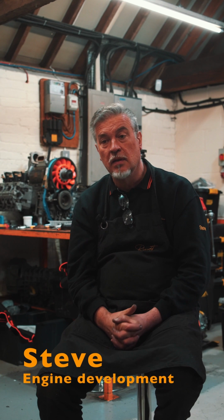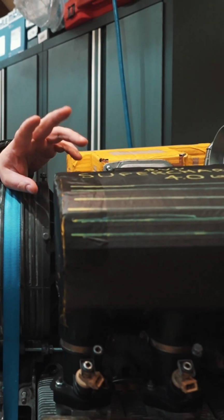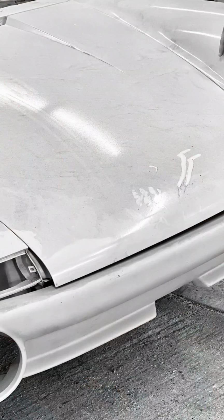Right, here we are in the engine room and we're going to have a little chat about the 4 litre engine for the CHR. We've got a bespoke crankshaft, conrods and some camshafts we've had made, with a supercharger on it, so we should be developing around about 500 horsepower. Circs are doing 3D printing of some charge coolers for us, which will be the next stage, and hopefully we should get a very fast engine out of it.